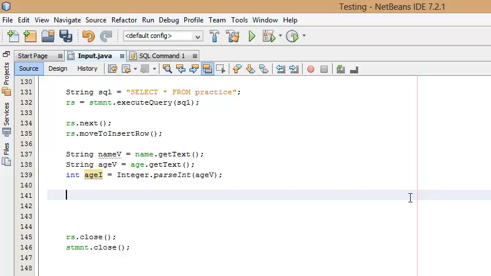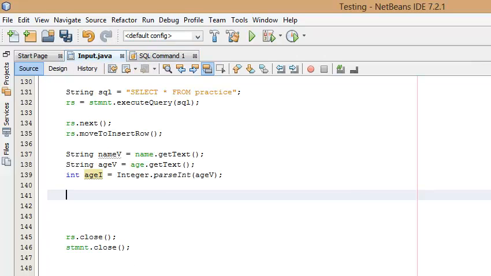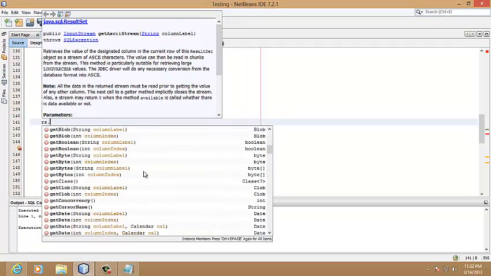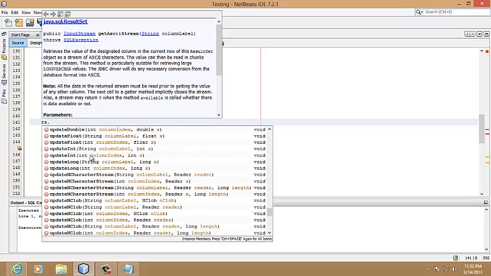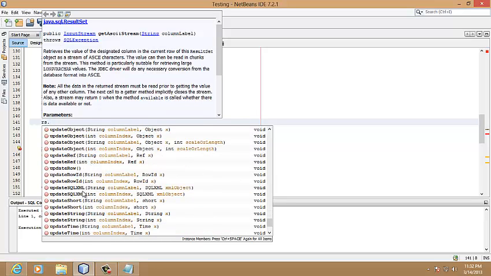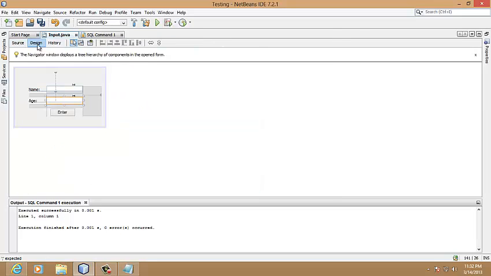So, to insert information, kailangan natin is to consult the result set. Result set, this one, everything that is written here, or this is mainly the result set. So, we use result set dot update string, for the name, since string yung kanyang data type. This will be the name of the column. Ano yung name ng column for the name?